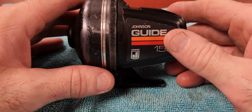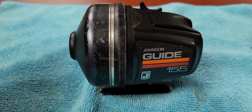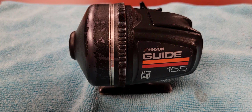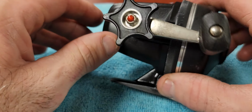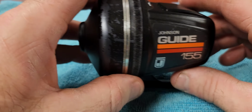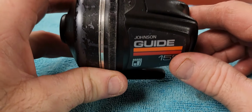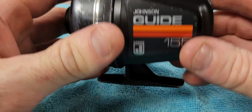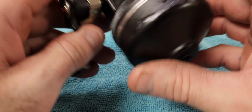It's a pretty simple reel, and I really like this reel. It has a bit of paint loss right here, but I'll probably repaint that. But I think after the centuries and the citations, when they were all metal, when they started using a bit of graphite and plastic, they made a ton of different reels, and some reels they've made very small changes, but changed the name of the reel. And I think this one was made for 4 or 5 years. And this is one of my favorite Johnsons. It's super smooth, and I like the Teflon gears. Yeah, it's really quiet and really smooth. Nice clean looking reel too.